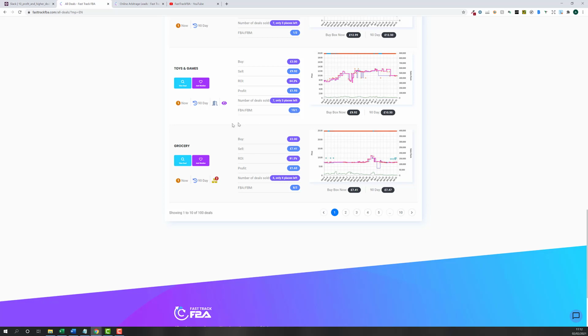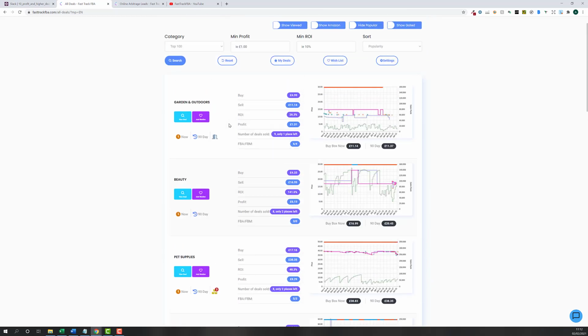So hopefully that's given you a quick insight into the service and whether it will be any use to you or not. I also use other services and tools, but I do still like Thomas's service. There are some really good deals in there sometimes, and like I say, rather than pay the monthly amount on top of all the other things that I do for sourcing, I tend to buy a bunch of tokens and then just buy deals ad hoc as and when I want.